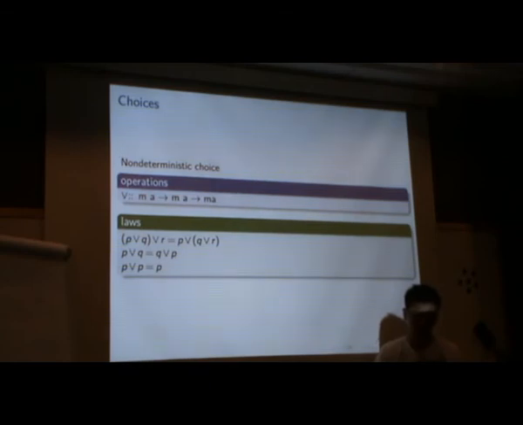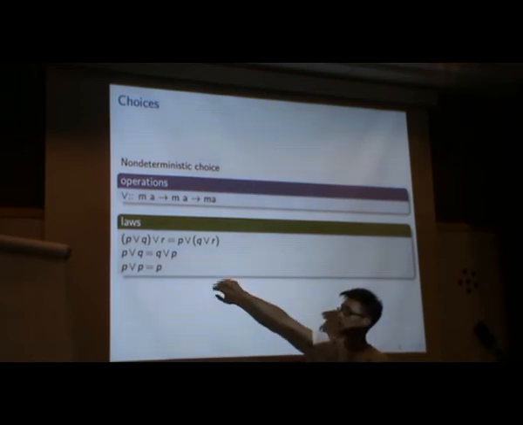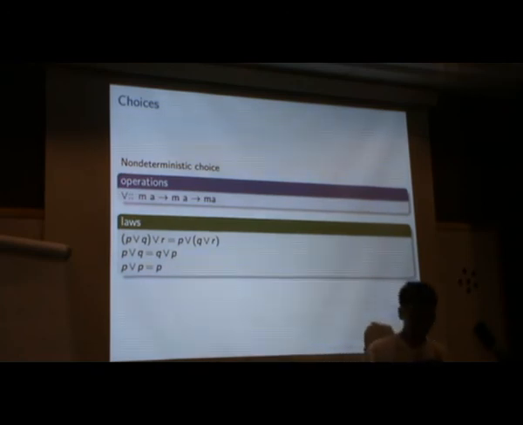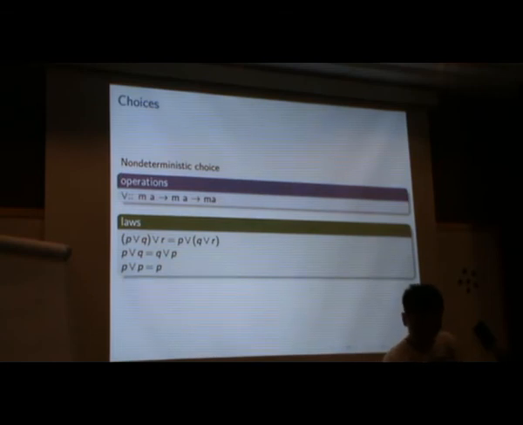Let's look at one more example. So if we take non-deterministic choice, which is a binary operation, and it satisfies the laws of commutativity, idempotency, and associativity. So these are semi-lattice, basically, theory. This gives rise to the finite non-empty power set monad, which in Haskell it is normally approximated with lists.